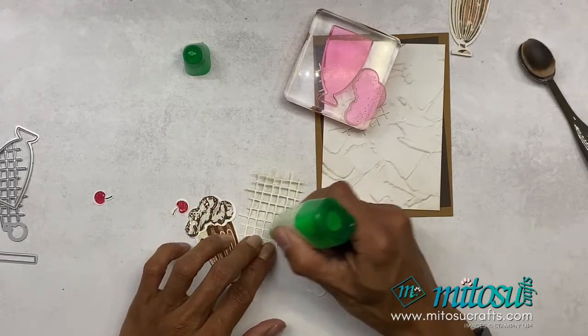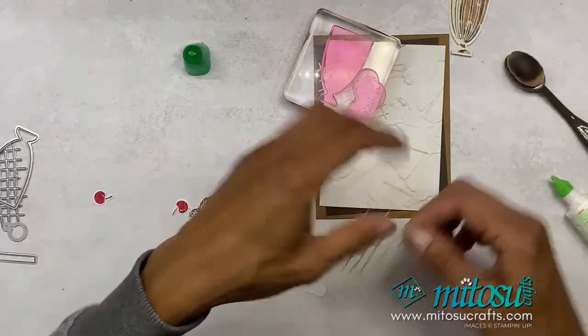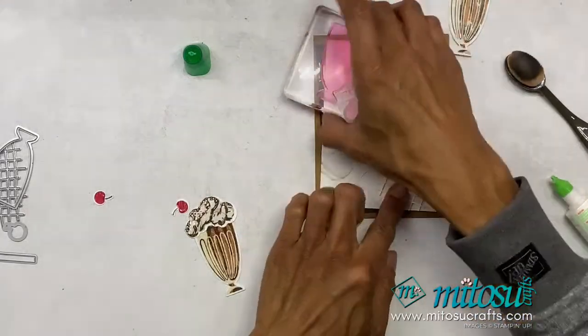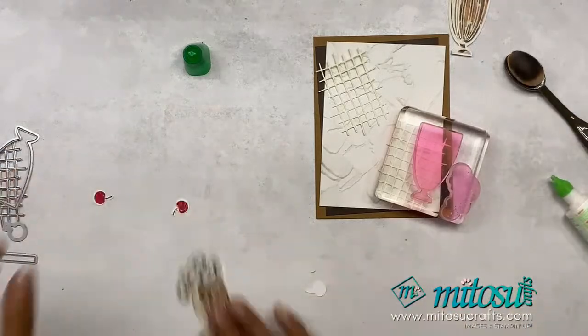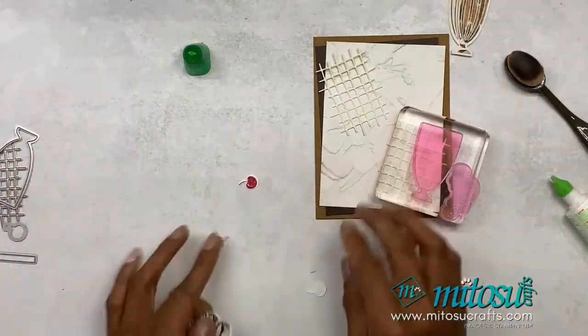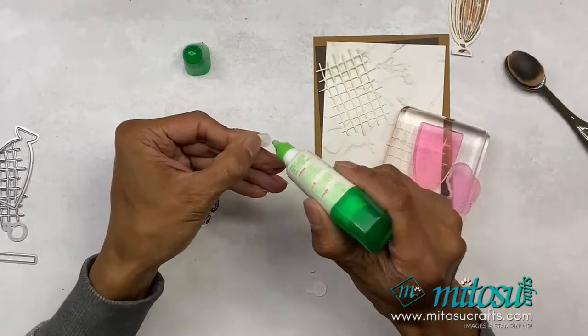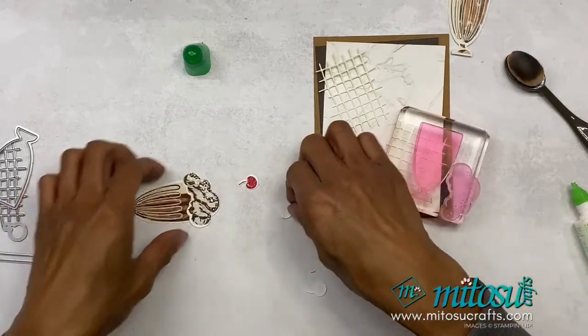Suki's peeking in. It's a peeking cat. So that one, and one of this will be on top. I'll just add that now whilst that's drying. Ooh.